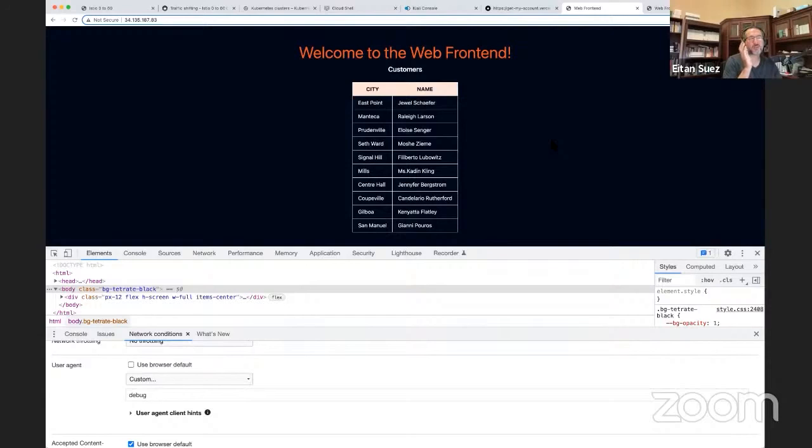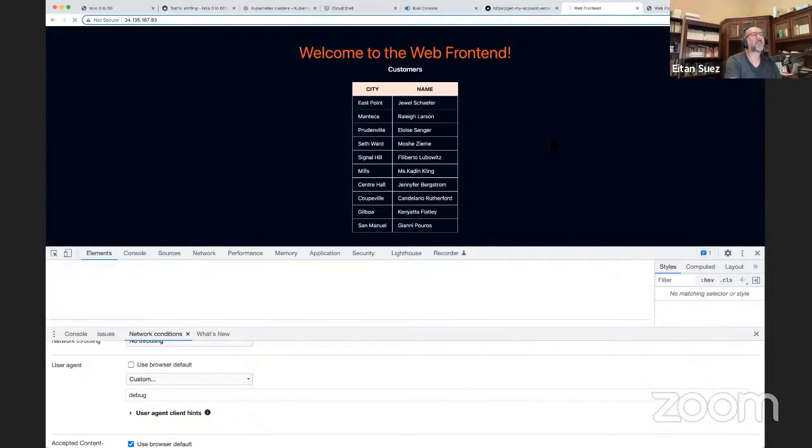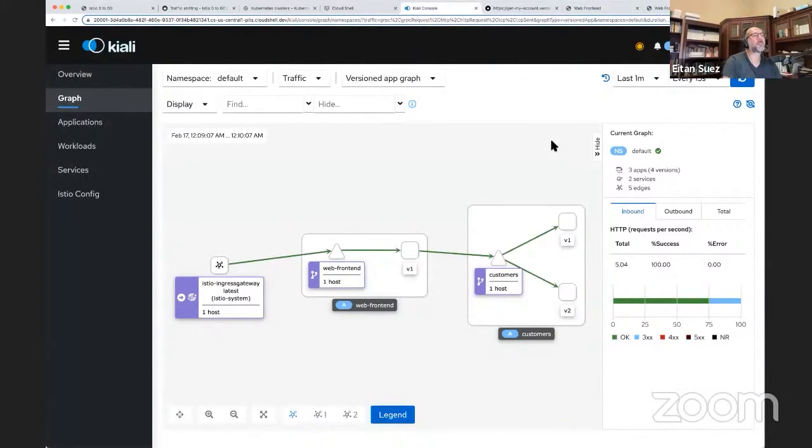So mission accomplished so far. V2 seems to be working, but we don't know if it works under load. Now, an interesting thing you could do, if you refresh this like 10 or 20 times really quickly, you might actually be able to see, there we go. We actually see in Kiali that some requests are being sent to V2, which is kind of cool. Now, if I wait like 15 to 30 seconds, I'm not sending any requests to V2 anymore, and this diagram will collapse and all requests will look like they're going to V1.